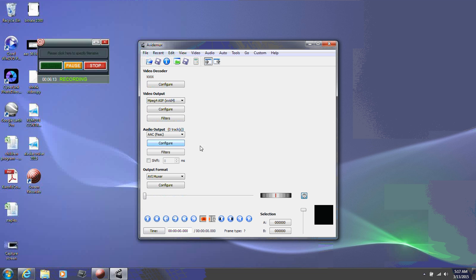And the audio, you want to configure on a filter. I guess, oh, the output format, you want to change it to MP4. Okay. Let's see. Still cannot configure. In any case, so then when you're done, you just open the video.